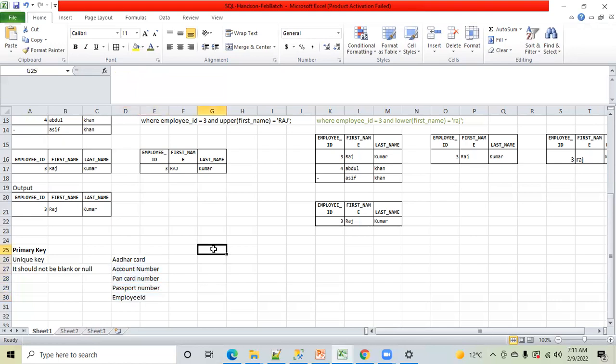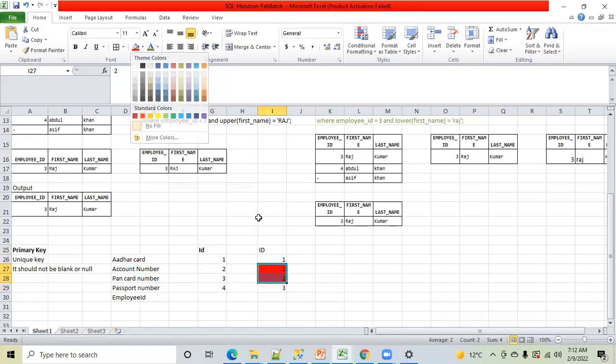Okay. Now I'm giving you one data ID. Suppose this is a column ID: 1, 2, 3, 4. Tell me, can you tell that ID is a primary key here? Yeah. Clear? Okay. Now, second example, ID: 1, 2, 2, 3. Is it a primary key? No. Why? Duplicate is there. We have 2 coming 2 times. It is a duplicate, right? That is why you cannot tell that ID is a primary key.